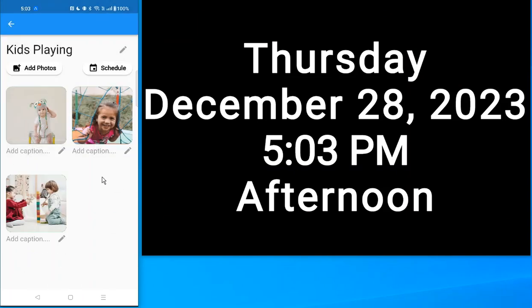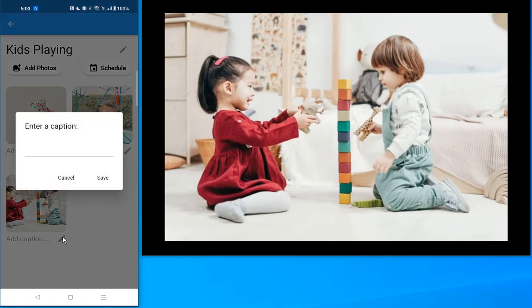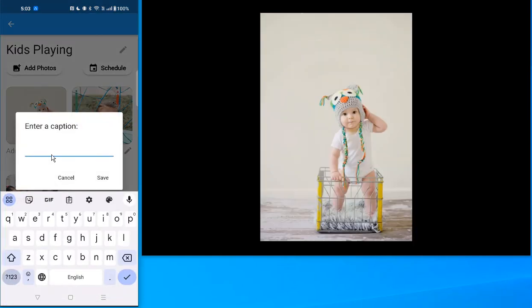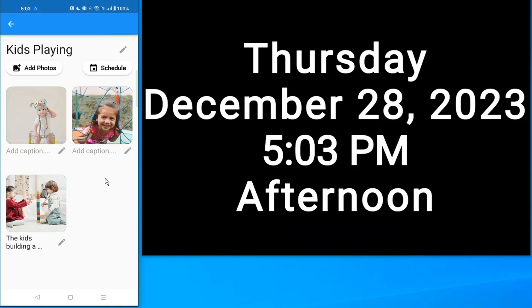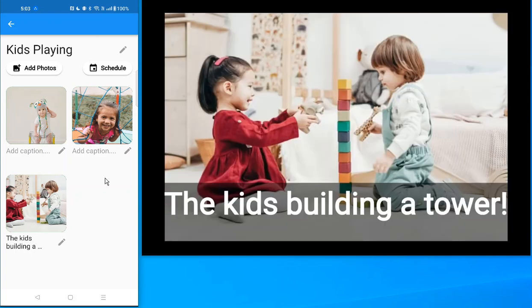You can also add captions to albums. So over here, if I want to add a little caption to say tower, the next time this image shows, it should show with that caption. Give it a few seconds, see if that comes up. There we go.